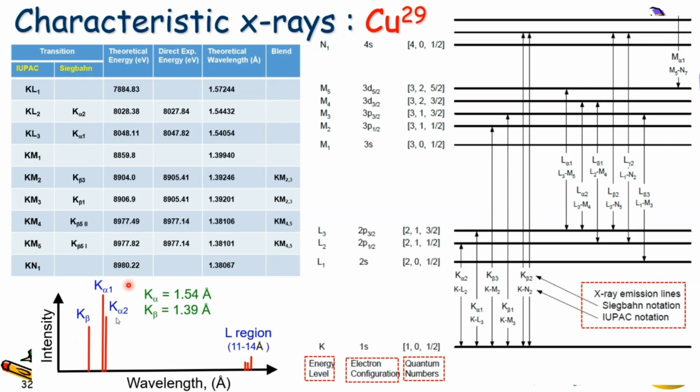And for silver, you get something different: the location of the K alpha, K beta, and K gamma might be here, it might be here. The L region is also different. So you can identify the materials according to this figure, because it always shows something different for copper, silver, gold, and platinum. Okay? So this is called the characteristic X-ray of copper.